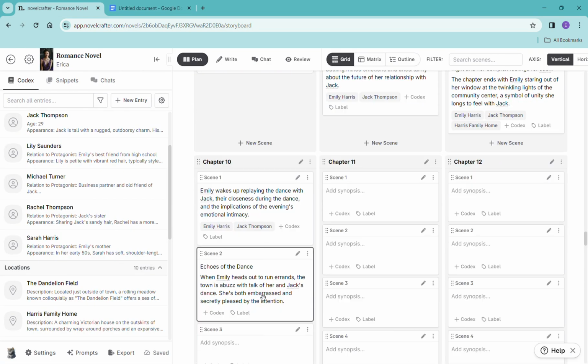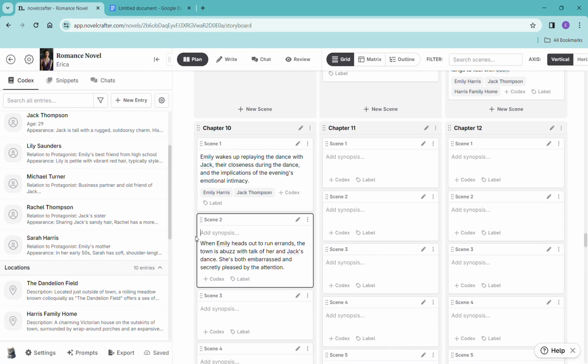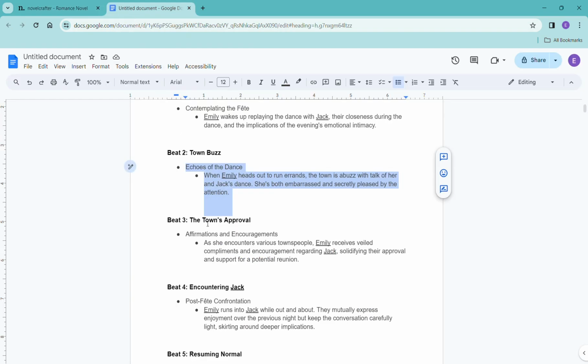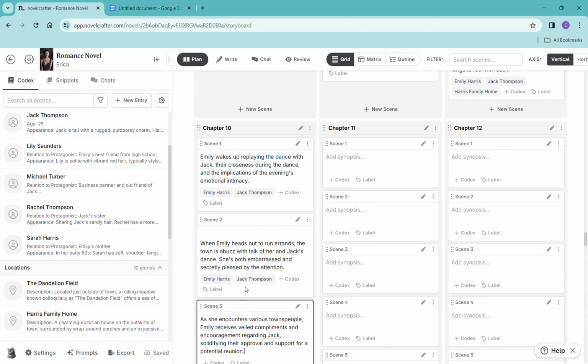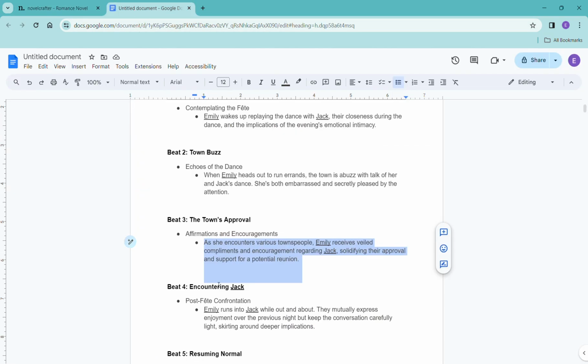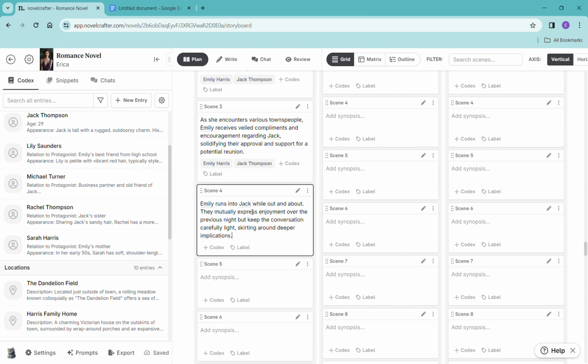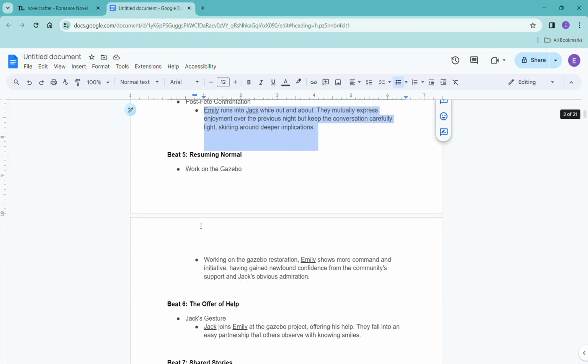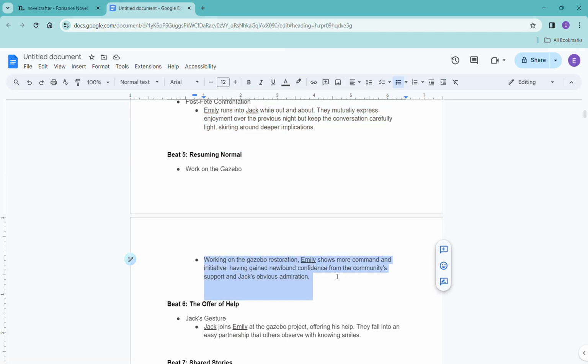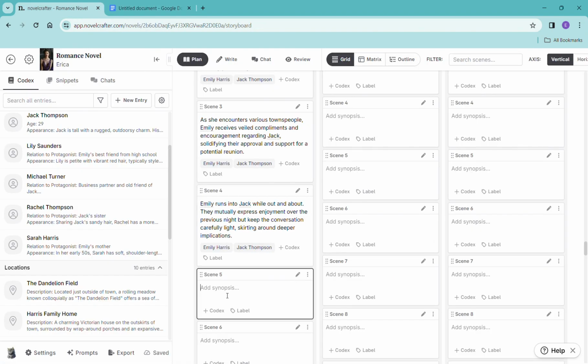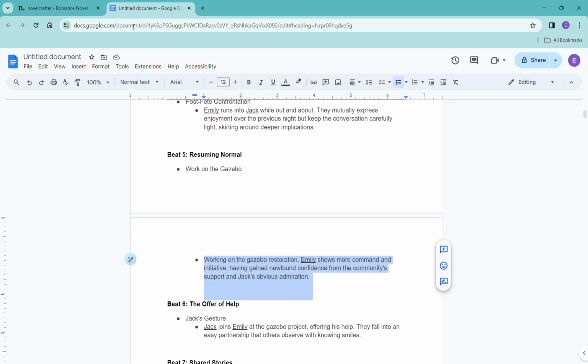We're almost two-thirds of the way done with this. Get rid of that, of course. Right, scene 3. Okay, scene 4. Right, they're restoring a gazebo.